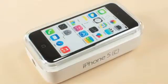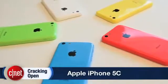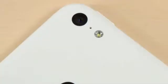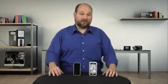On the outside, it's the iPhone 5C's colorful polycarbonate cases that really set the phone apart from the 5 and the 5S. And thanks to this case, it's also slightly longer, wider, thicker, and a bit heavier than the other two phones. But peel back the case, and the 5C reveals itself to be a unique device, which borrows traits from both the other phones.